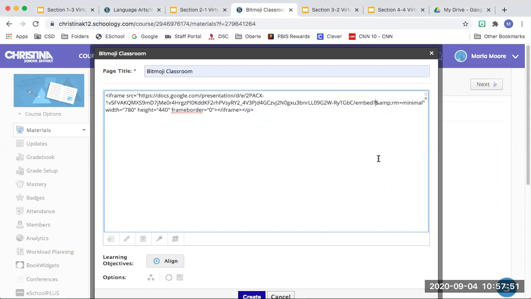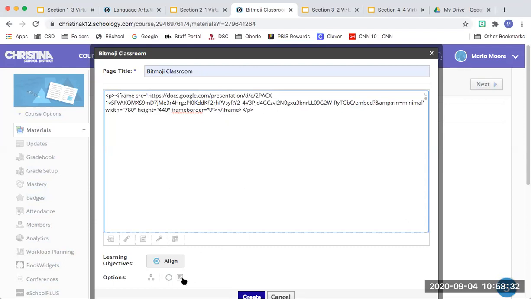So now if you notice in your code, you have that closed P. You need to make sure that the beginning and the end match. So you need to have an open P here. Sometimes it'll automatically be there. I don't know why mine wasn't. So you have an open P and a close P. Then you notice you have an open iframe and you've closed your iframe, which means the code is now balanced and it'll work. So all you had to do is really replace that end of that code so that all of your Bitmoji classrooms are uniform, same size, and will work in that window.